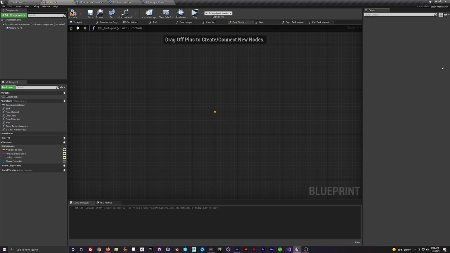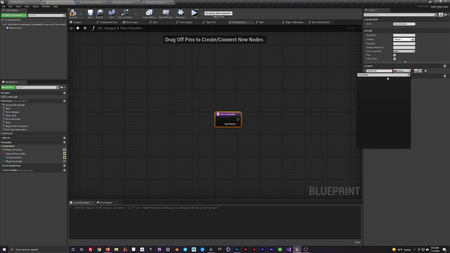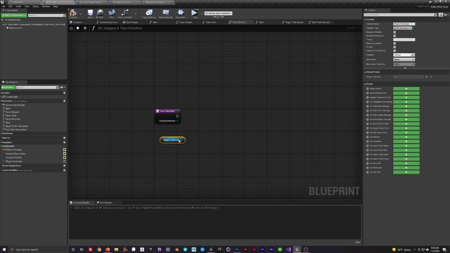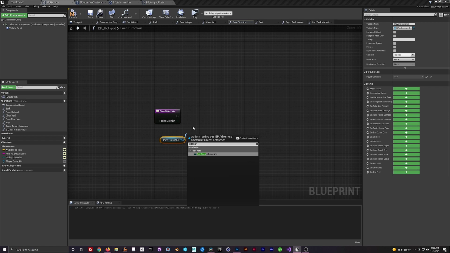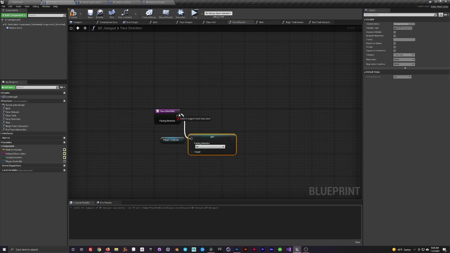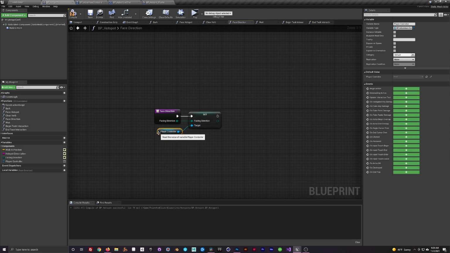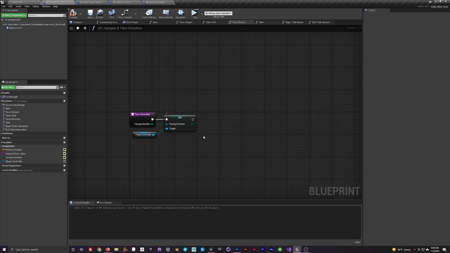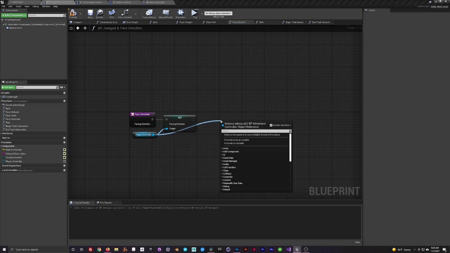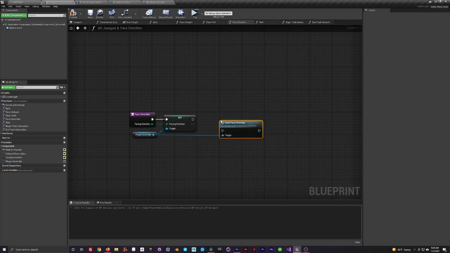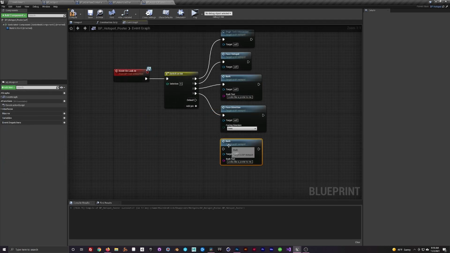And let's set up the face direction function. So inside the face direction function, add an input parameter called facing direction of the type enum facing direction. Drag in the player controller, and we're going to set the facing direction on the player controller based on the input that we put here. And then after that, we'll run that event that we made earlier called task face direction. And in the poster blueprint, I just chose down as the direction to face.